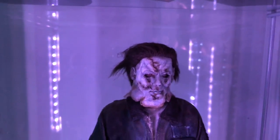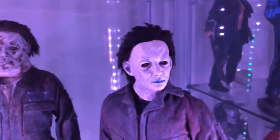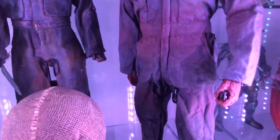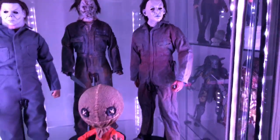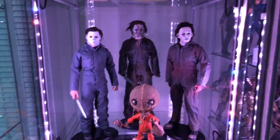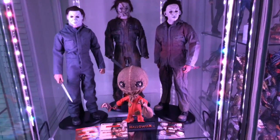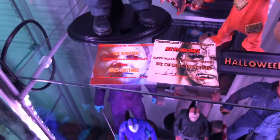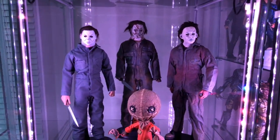This Michael Myers is Tyler Mane — from Rob Zombie's version, the really tall Michael Myers. I've got the other head from the mental institution back there with the other mask. Then we've got the Three Zero interpretation from Part Six — a lot of people fell in love with it then fell out of love because they said the ears weren't quite proportionate, but I think it's a pretty good figure. If I had to pick just one I've got to go with the OG on the left, especially once I get his legs worked out and get him a little taller. I wish they made more Michael Myers merch — I understand there are some licensing issues, but man, if they did I would definitely buy it up.